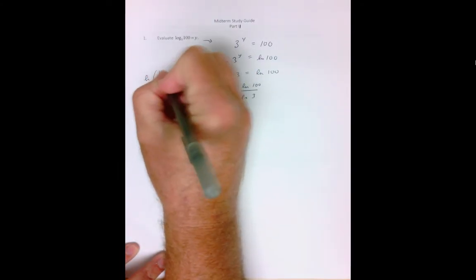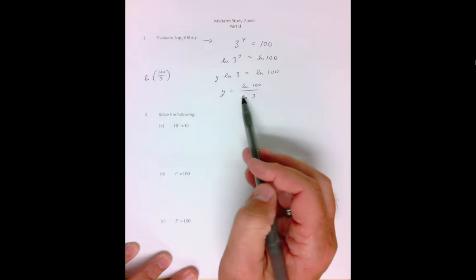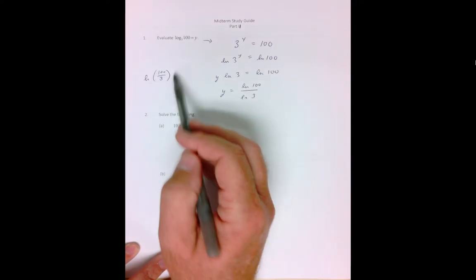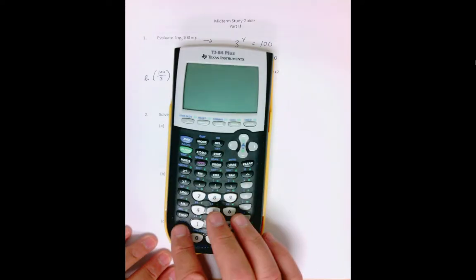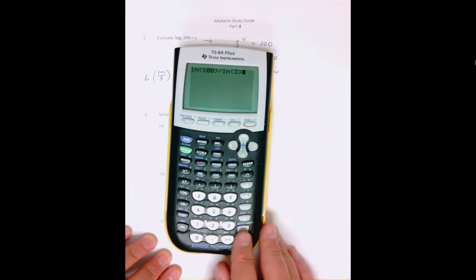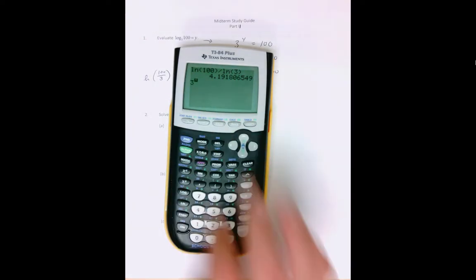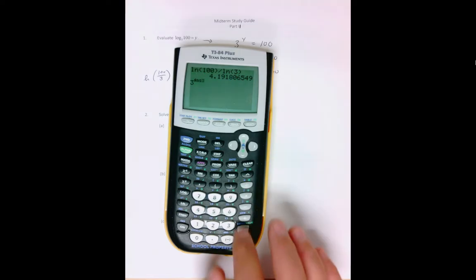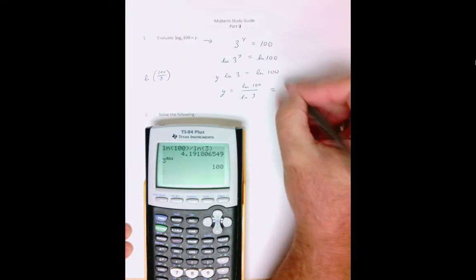Now, I've seen students before try to take shortcuts and think, well, I've got a natural log here and a natural log here, so it looks like those natural logs would just combine and make this. It doesn't. I'll illustrate that in just a second. So, gang, I've got natural log of 100 divided by the natural log of 3. So the answer in this situation would be 4.19. I can always check that because I need 3 raised to that power to be 100, and we'll see that it is.